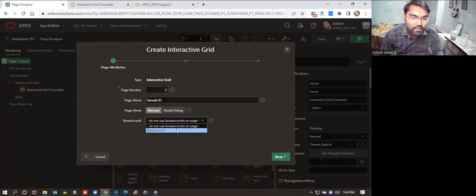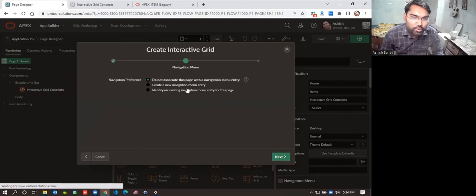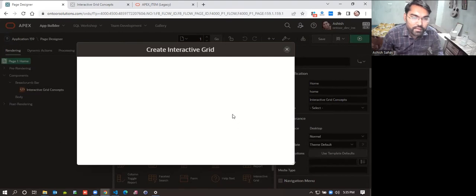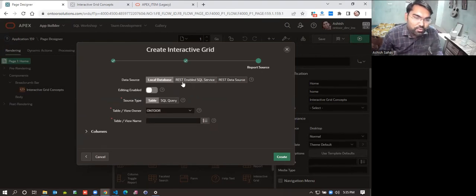I'm going to have the breadcrumb as well, so let's add the navigation entry to help navigate. On the data source, we have three types: number one, local database, number two, REST enabled SQL services, and REST data sources.